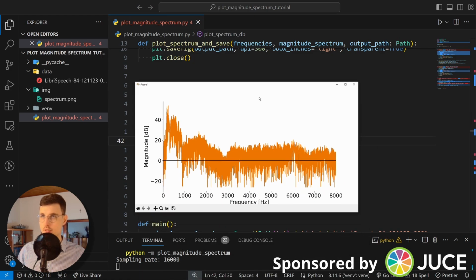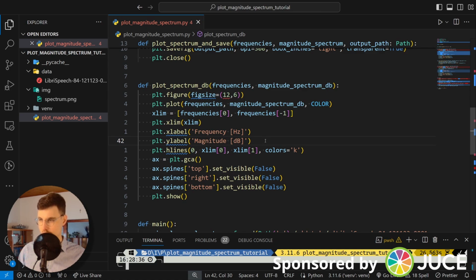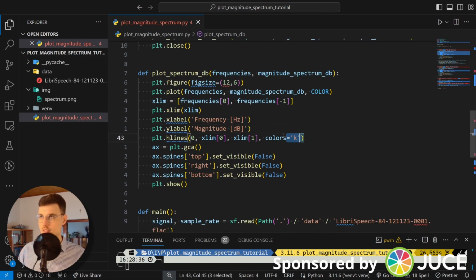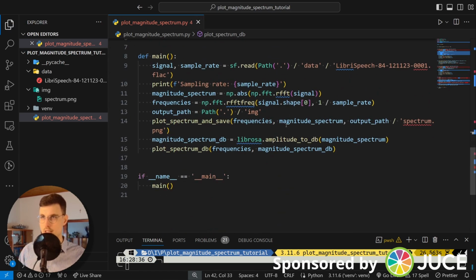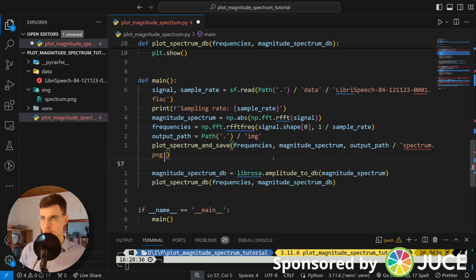Okay, so now we got something like this, which is not very meaningful. That's because, what does it mean that this is 40 and this is -20? It's hard to judge anything. So one thing for sure that we can do, we don't need this line anymore. We don't need this x-axis. But before we convert to decibels, it's more meaningful in the digital world to use decibels for scale. So we need to normalize the spectrum to the highest value.